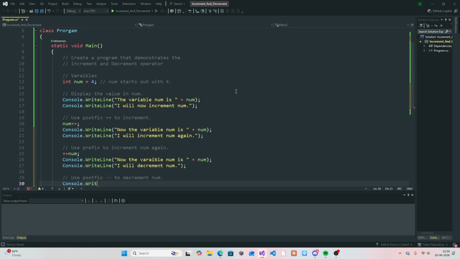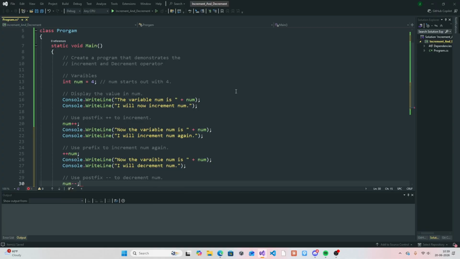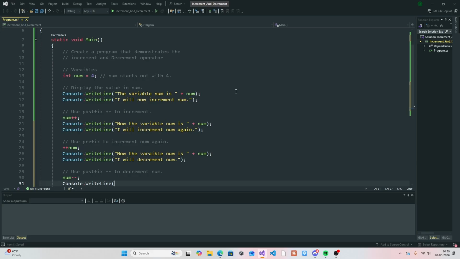Before the WriteLine, we need to do num-- with the postfix minus minus. Console.WriteLine: "Now the variable num is " plus num.